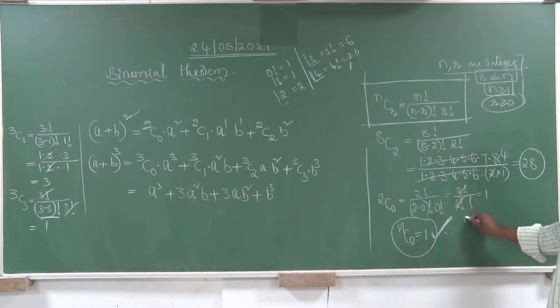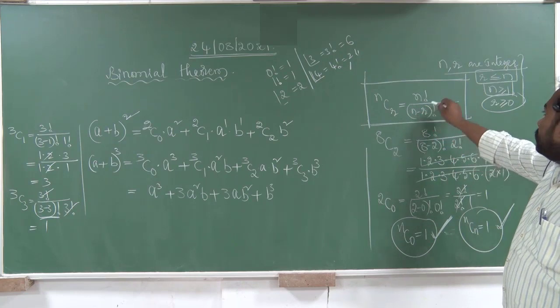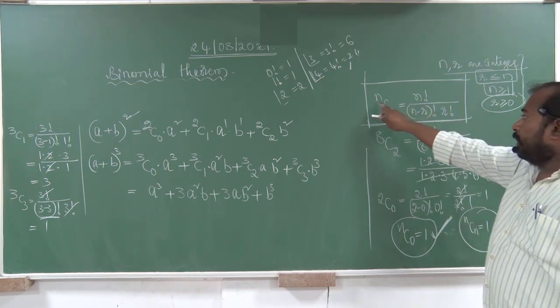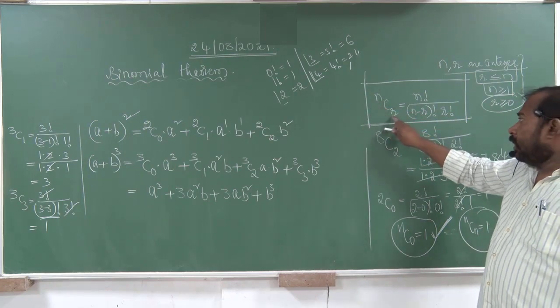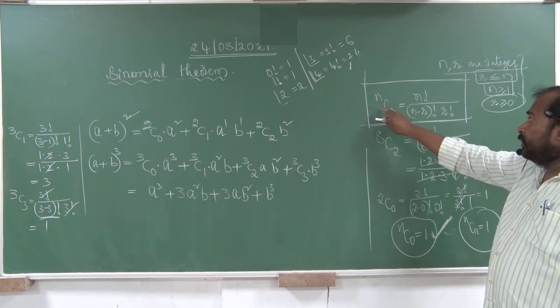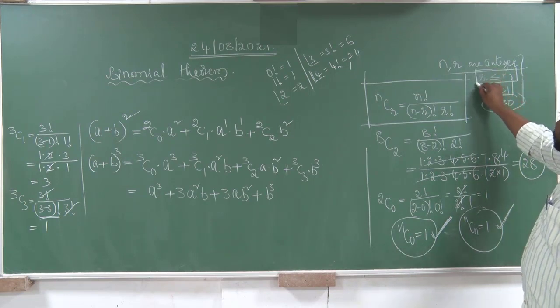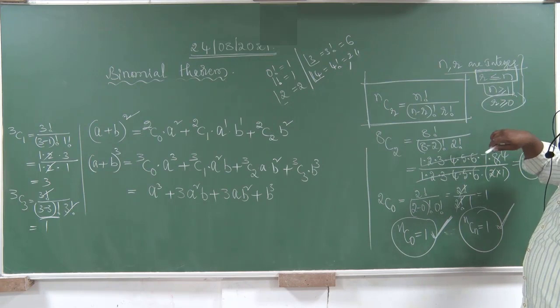Even similarly, if you calculate nCn, the value also equals 1 only. Keep this point in mind also. nCn is equal to 1, nC0 is equal to 1, and nCr formula is n factorial by (n minus r) factorial into r factorial, where n is a natural number greater than or equal to 1 and r is a whole number, and the condition is that r is always less than or equal to n. Okay, these are the conditions.